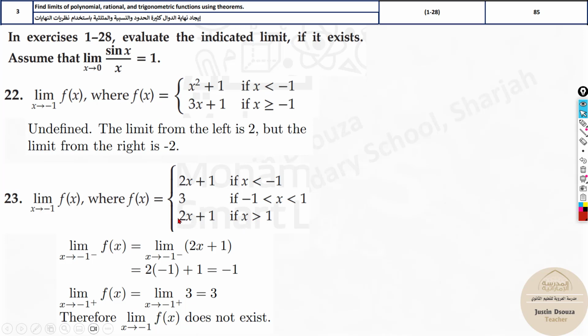Don't be confused. Don't think, oh, okay, this is the equation, right? No, this is not. Look, they are asking at x of -1. So be careful. This is -1, this is plus 1. So you need to take minus 1 and minus 1. These two equations only.